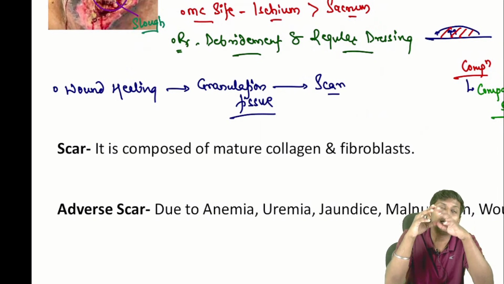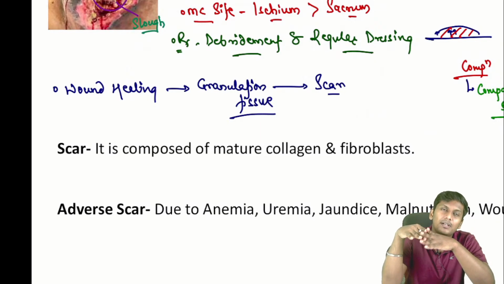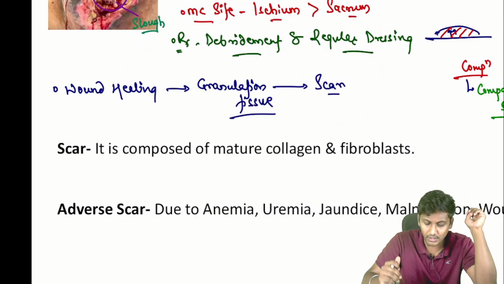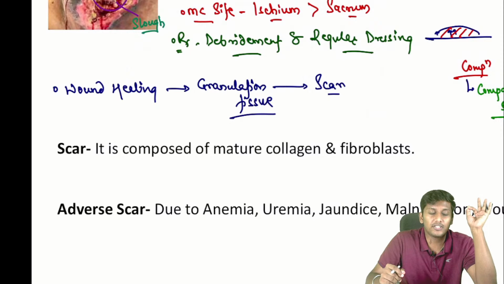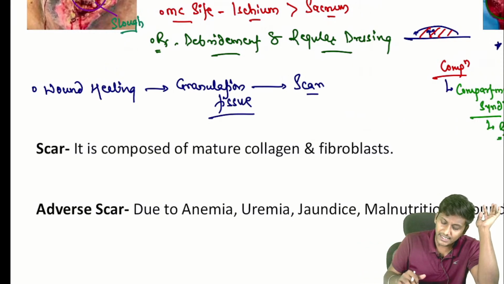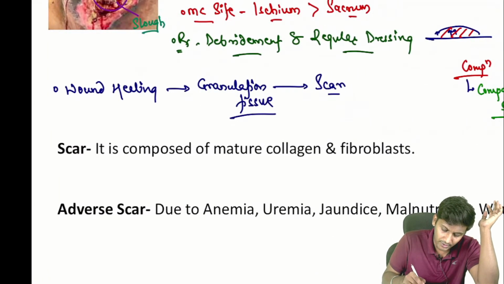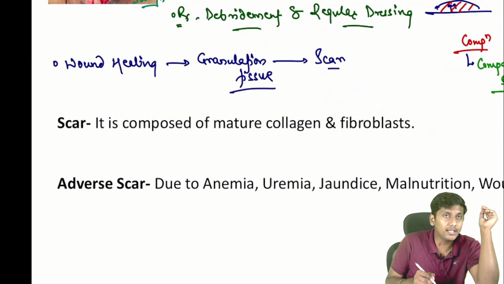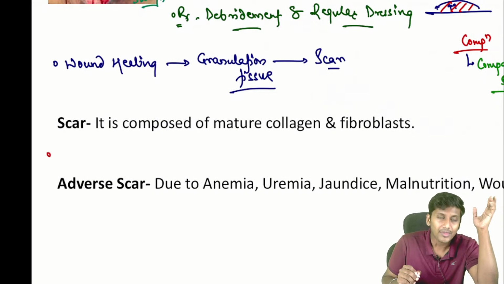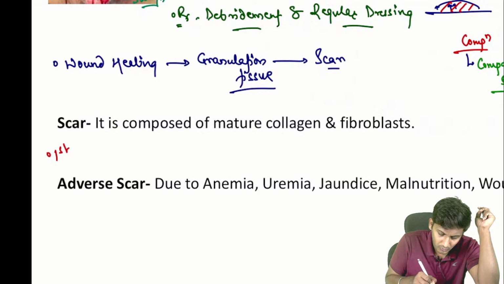Okay, so please remember, scar is formed after a lot of wounds, but it is not always a bad or an adverse scar. Okay, so that is important to be remembered. Now, important points which have been asked prior. Please tell me, which is the first collagen to appear during wound healing or in a granulation tissue? What is your answer?